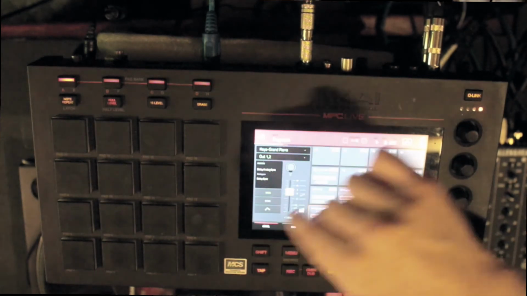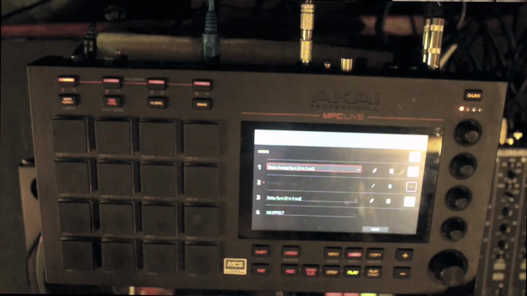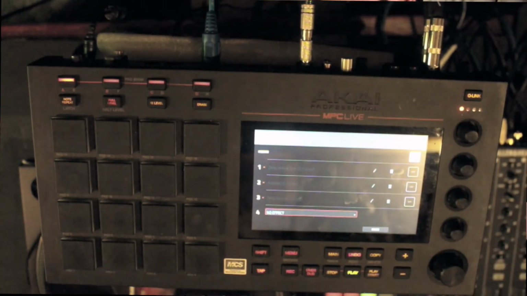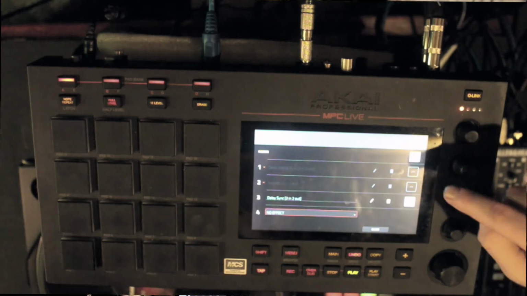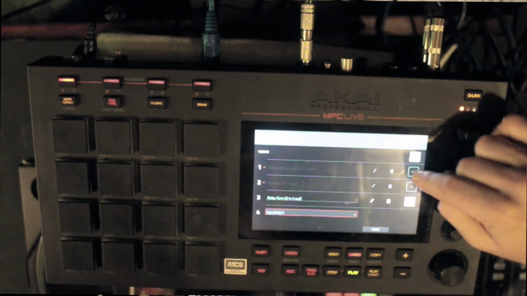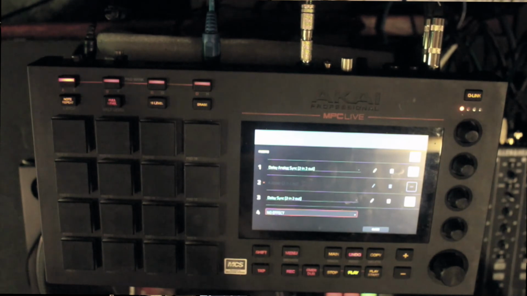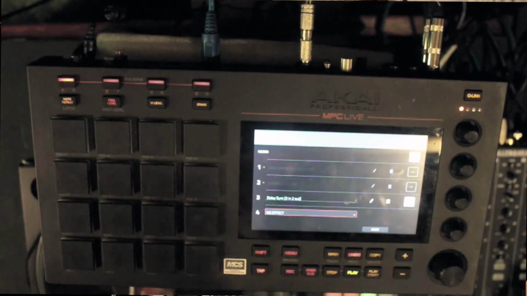Okay, over here I'll see my inserts panel. So I want to show you something. That's what it sounds like dry. Okay, let's turn on the delay, sync. By the way, these delays don't sync automatically, so if you want them delayed, you've got to sync them. And a second delay. Now, as you hear, that sounds fantastic.